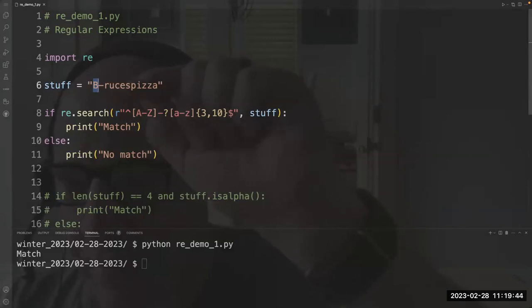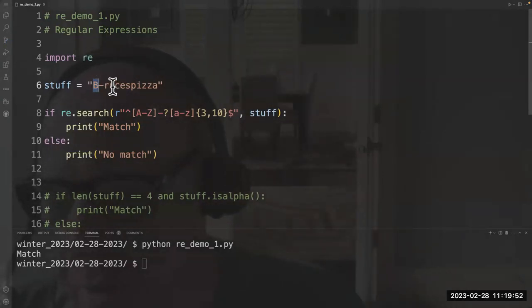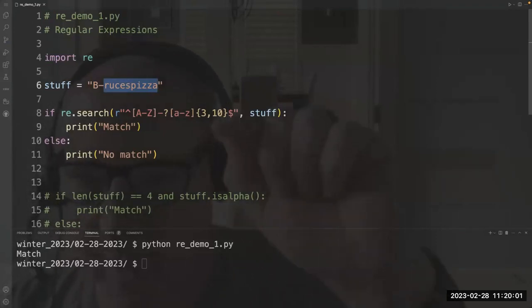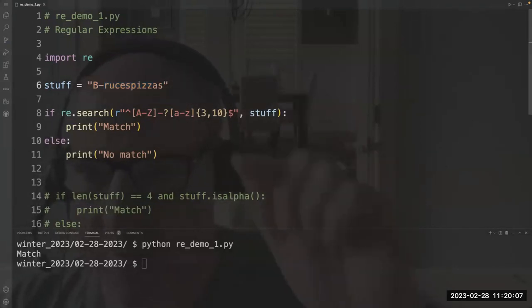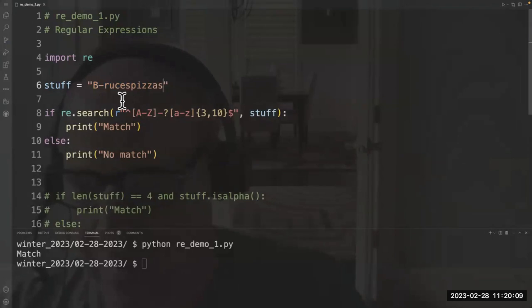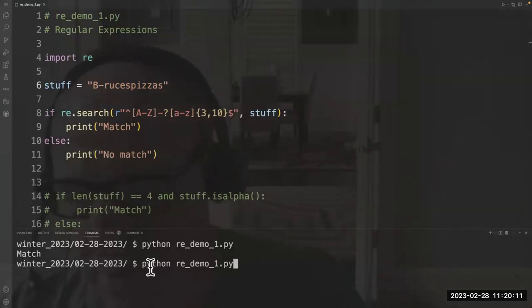The S is 5. Actually, let me do that again. It's really hard. Let me just do it with my mouse here. 1, 2, 3, 4, 5, 6, 7, 8, 9, 10, right? So we're allowing for up to 10 characters, but if I put an S at the end there, which makes it 11, let's go to the console, the terminal, and the match fails.